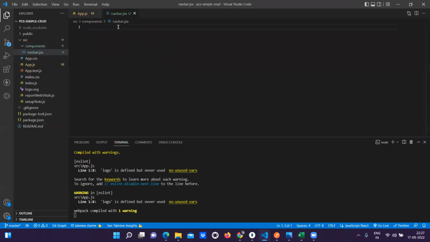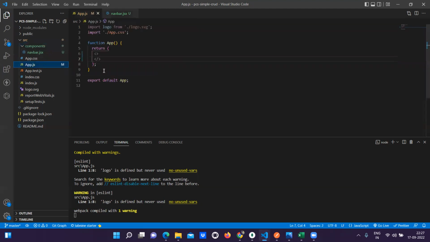In React, we can use JS and also JSX, but we are going to use JSX. Look, the navbar will remain on all of our pages, right? So we just need to require the navbar over here.